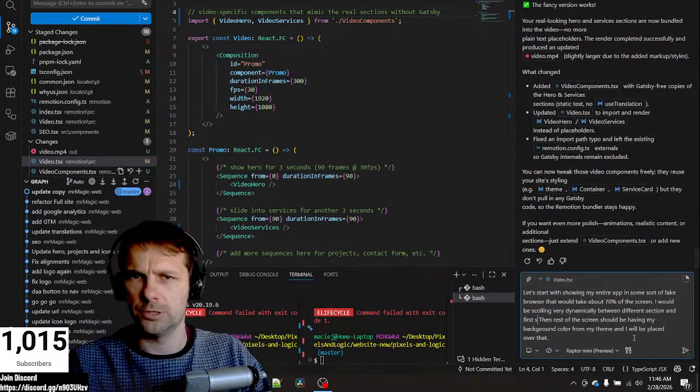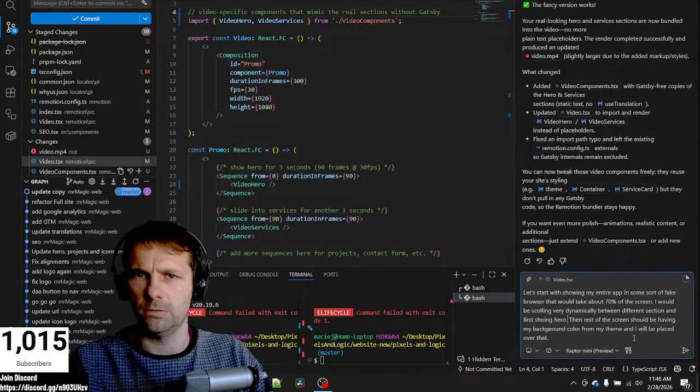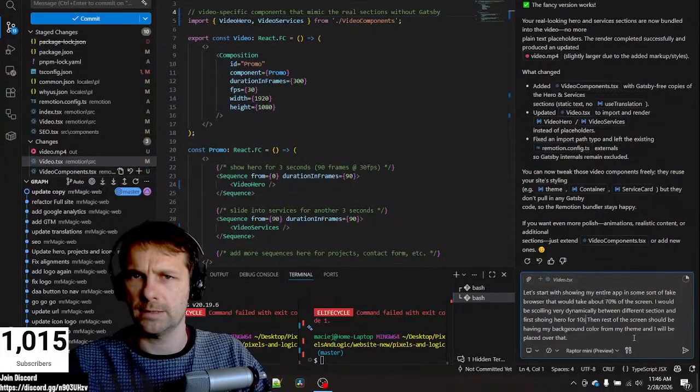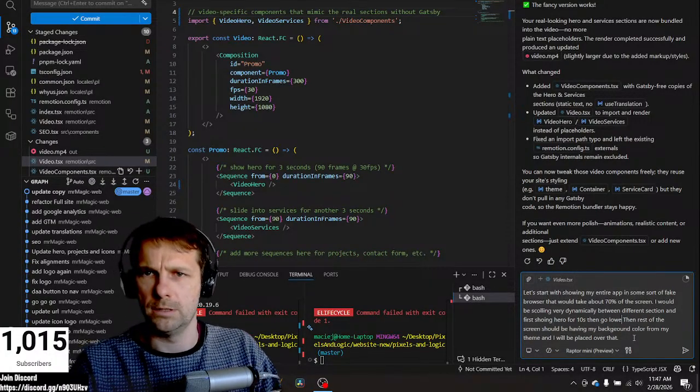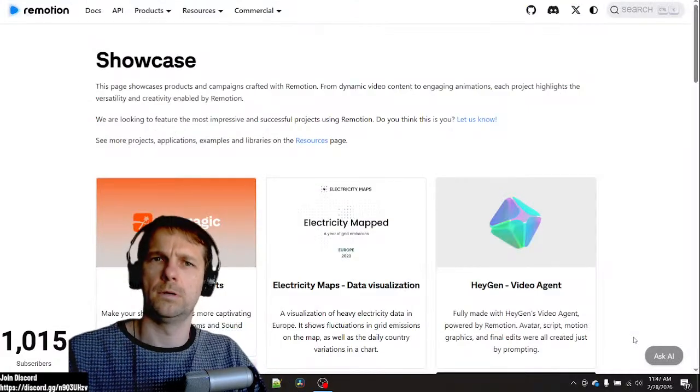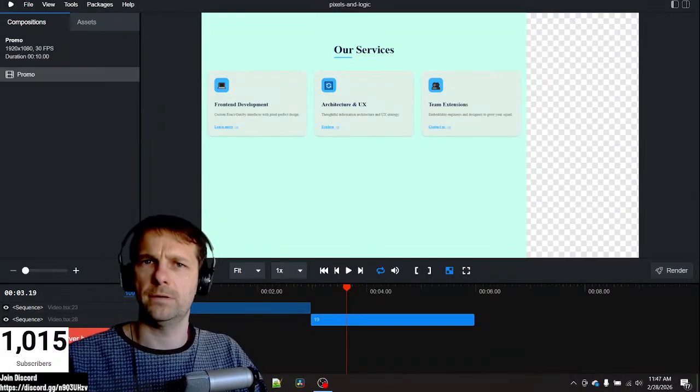First showing the hero for 10 seconds, then go lower to, what's the next section we have?